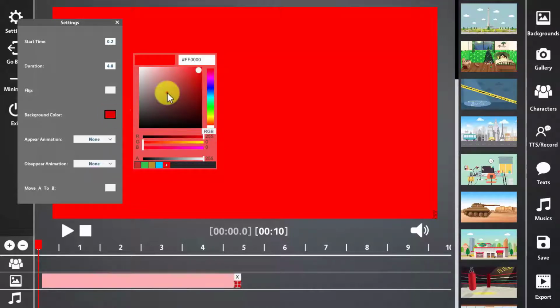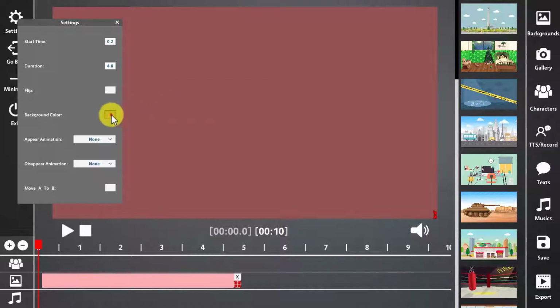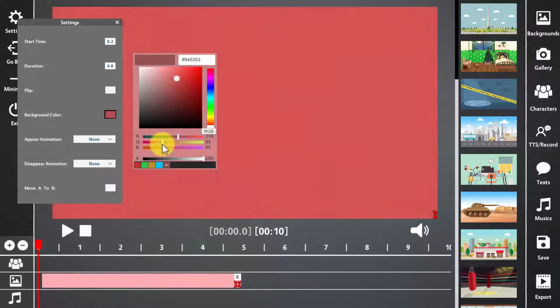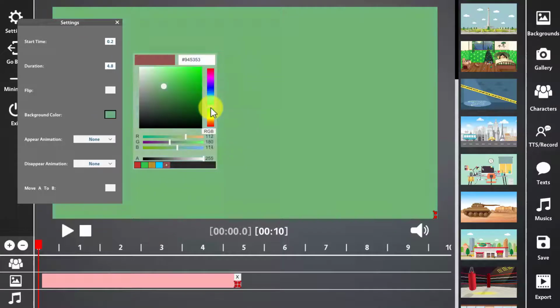You can also click and hold the left button of your mouse and move it around so you can preview more colors right away. You can also use these little icons right here to look for a specific color using the RGB color code approach. You can do the same with the vertical color picker. You can also use the HSV color code approach by clicking on this icon here. As you notice, clicking here lets you change between both RGB and HSV color code languages.